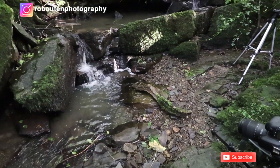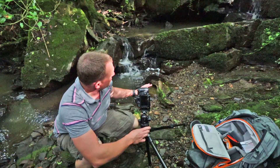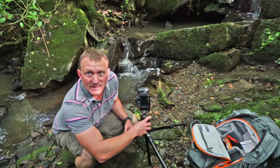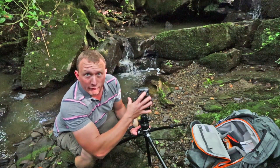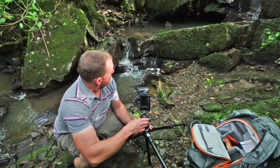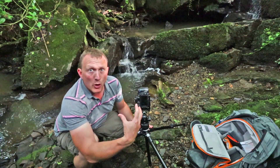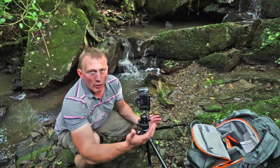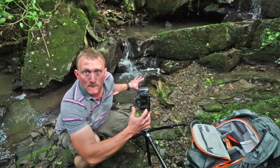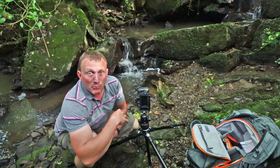For that last image I took it in vertical orientation as a panoramic — about five or six images that I'll stitch together. The reason is that at 18mm I wasn't able to get a wide enough angle to capture both the foreground and the cascade at the same time. Shooting vertically in panoramic mode and stitching them together means I can crop top and bottom to frame it exactly how I want. It also gives a higher resolution image, which is an added bonus for pulling out more detail in the shadows and highlights in post-production.